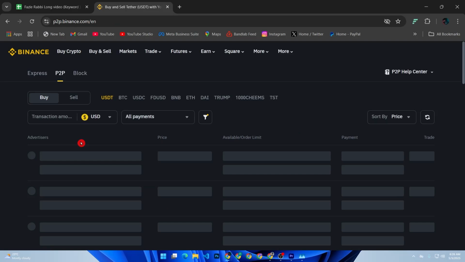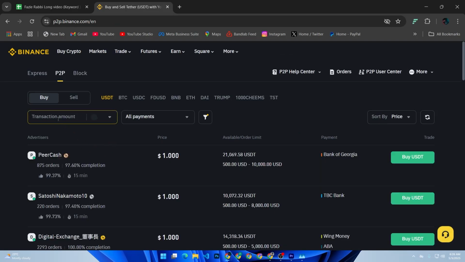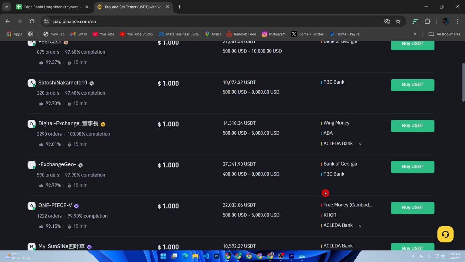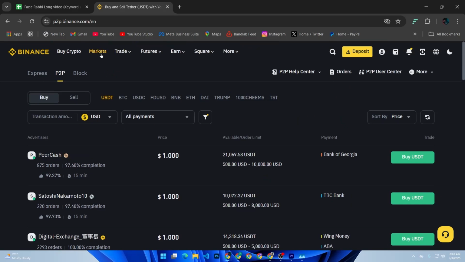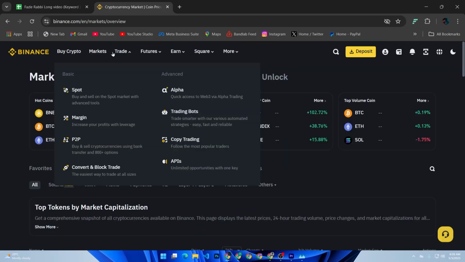Just click on P2P and go to sell or buy. Then click buy USDT. Or explore markets to see live price charts.